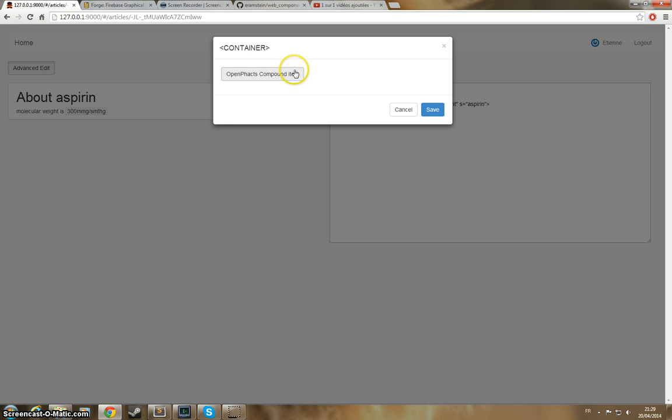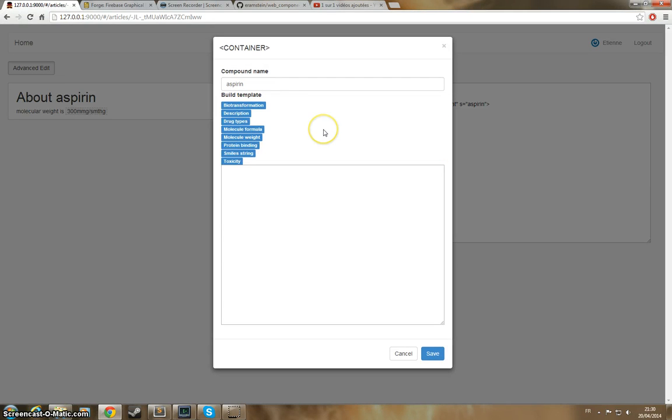So it's using the same compound API, except that instead of drawing it for you in a predefined way, it gives you much finer granularity on how you want to show things. So again, you have to enter the compound name, but then below you have the different fields there. And I can say, okay, I want biotransformation only. So I click biotransformation, and it writes me here the syntax that fetches this biotransformation data. And now I can mix it with my own text if I want.